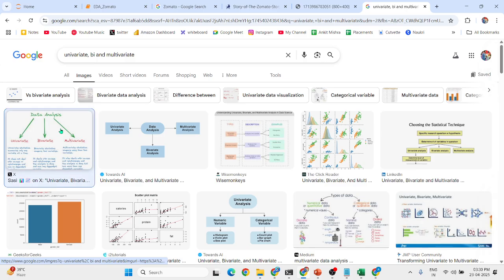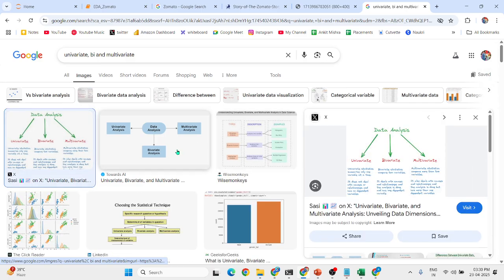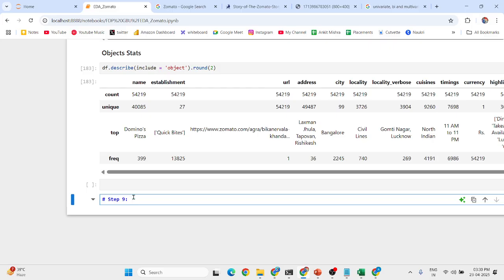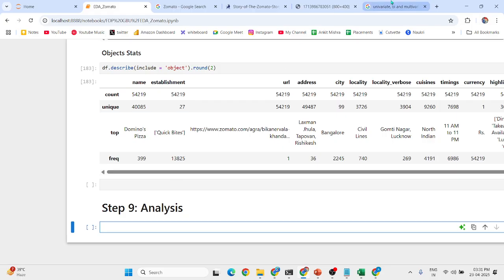Let me copy this as an image reference. You can pick any of the analyses as per your requirement. In step 9, I'll perform single column analysis. The analysis is based on uni, bi, and multivariate, right?